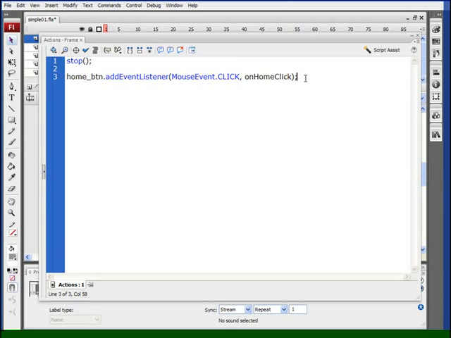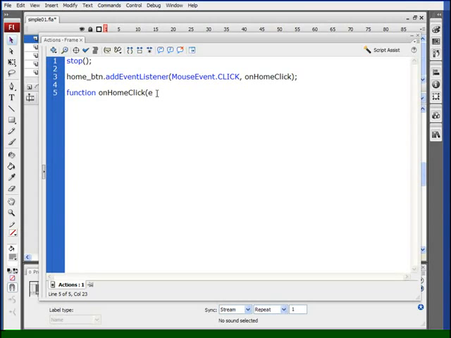So let's skip a couple lines. We'll create a function here by typing in the word function, space, and then we give the name of the function, onHomeClick. Make sure that you capitalize it and spell it the exact same way that you did up here. So function onHomeClick, and then inside the parentheses for this function, we need to reference an event variable. So we can call it event if we want to, or we can just call it something easy like e, and then we need to strict type it.